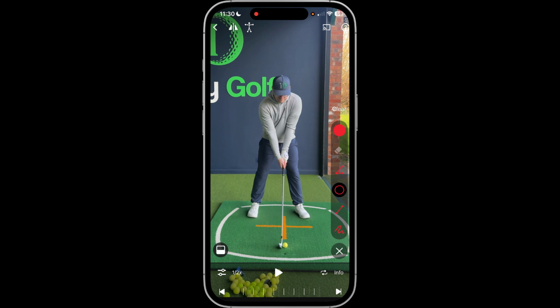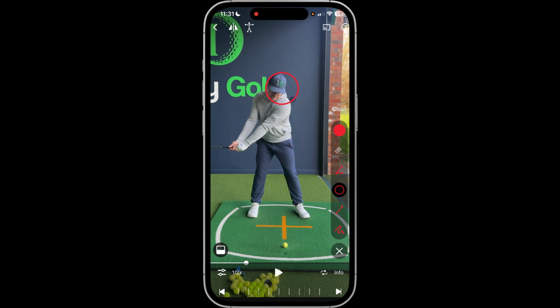So now let's look at the Handy Golf app and how we can use the swing analyzer and that Clear Swing IQ to analyze head movement. Now what I can do is select the circle tool, and then we can just draw it just so it's a little bit larger than the head. And then we can just scroll through the swing and see if we come outside of that circle.